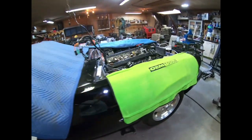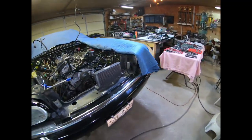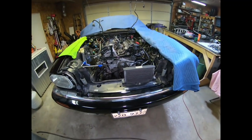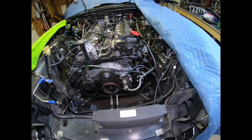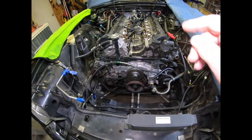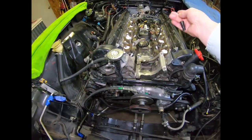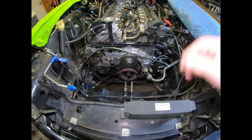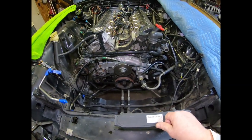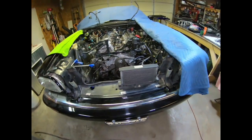Need to get back at getting this Jag taken apart. We're going to be continuing to work on the motor here this morning and try to get these wiring harnesses, this one and this one, laid back. So that's what we'll be doing today.